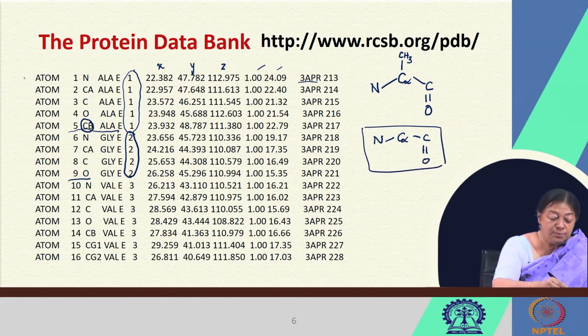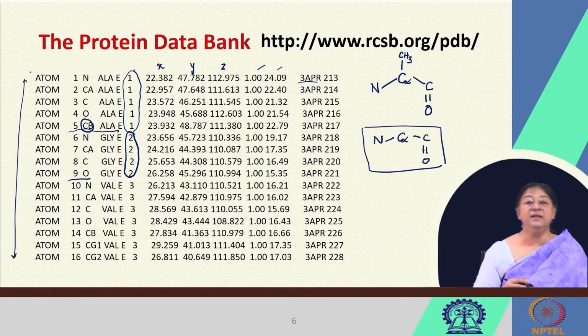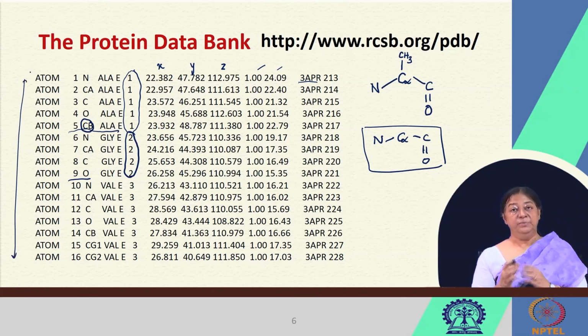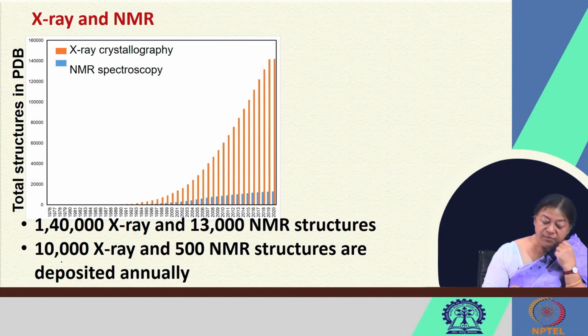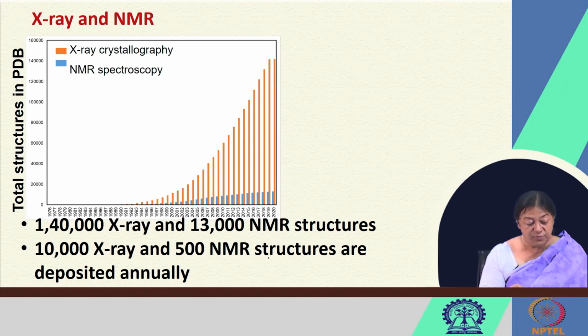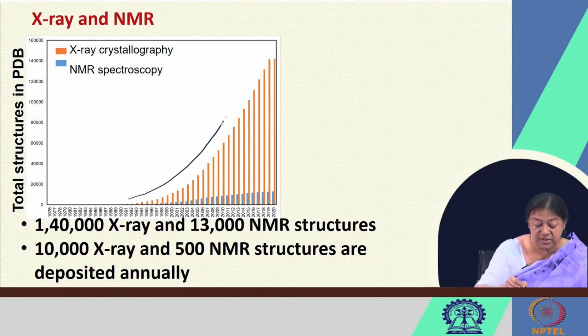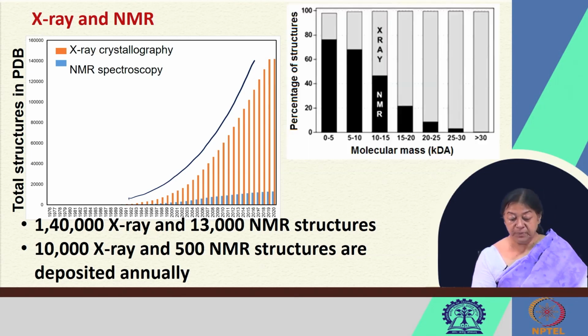This is the way we have the Protein Data Bank representations, and solving a structure means you deposit your coordinates to the Protein Data Bank. We have this information for visualization on visualization software. If we look at the experimental techniques, X-ray and NMR, there are around 140,000 X-ray structures and 13,000 NMR structures. Looking at the exponential rise over the years, to 2020 as the last one, the X-ray are in orange and the NMR are in blue.